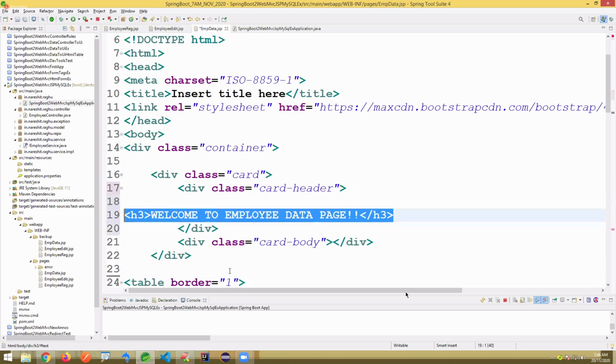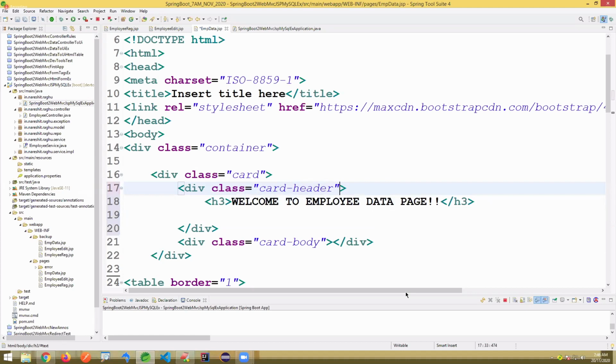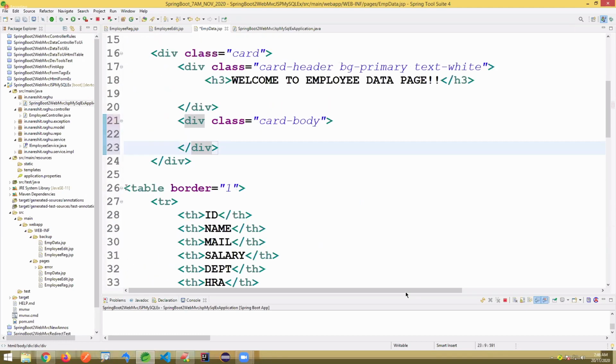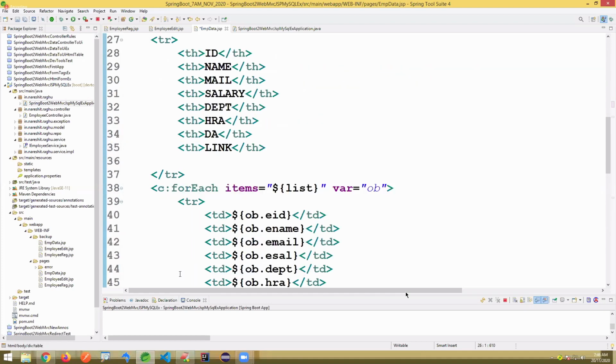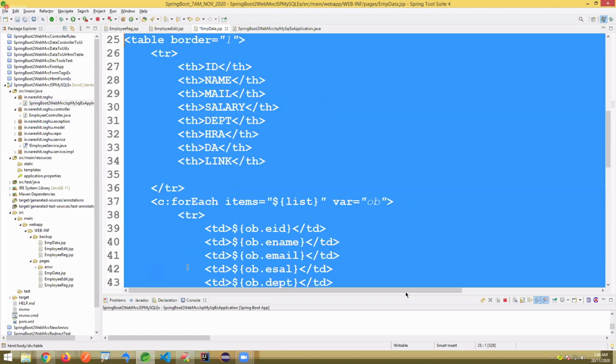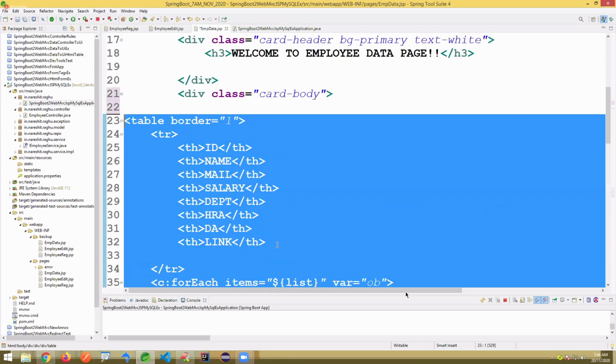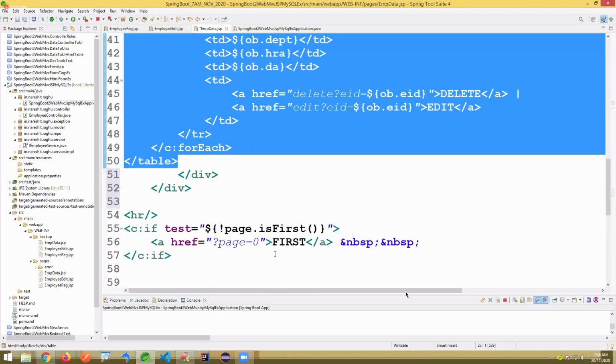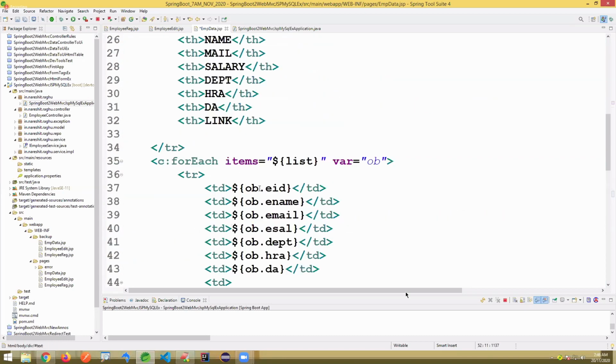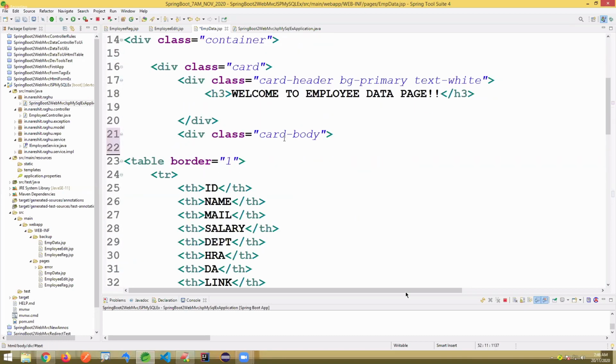Just moving this heading. Inside the card body, I'm keeping this table here. Inside this one, I'm removing this border.